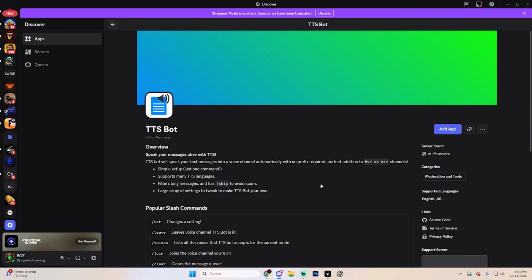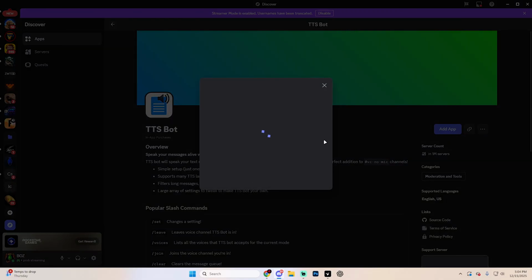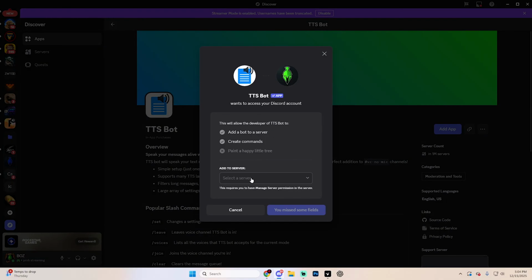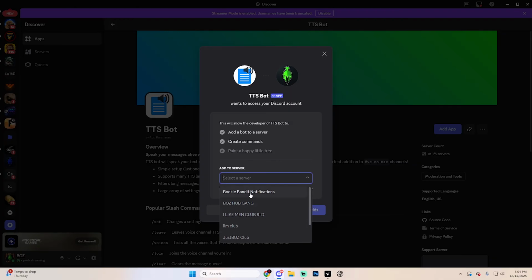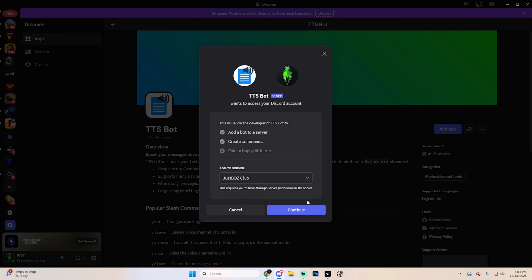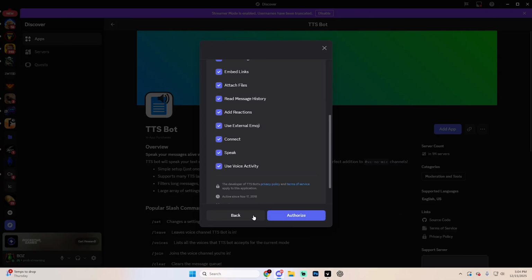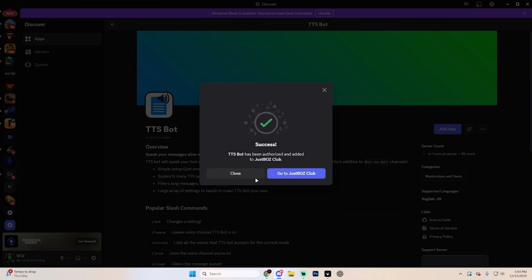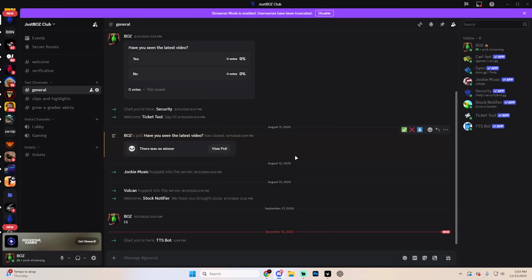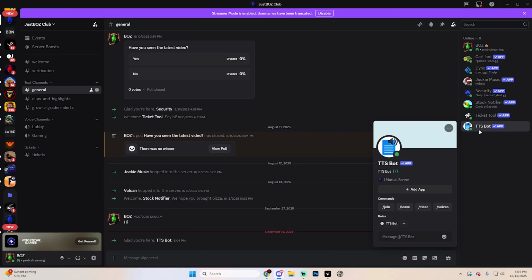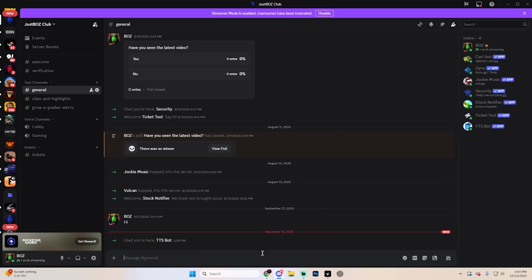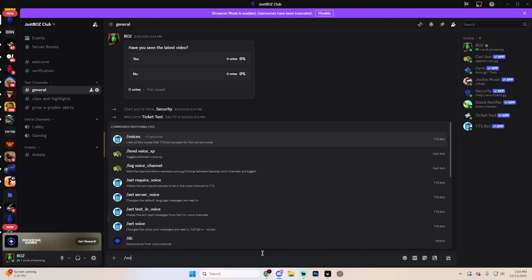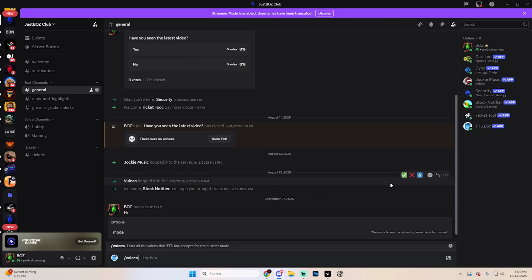Essentially, find whatever bot you want, select it, and then hit Add App, and then it's going to pop up with all of your different servers. Go ahead and select whatever one you want specifically. I'm going to choose that Just Boz Club. Hit Continue, and make sure all these are ticked on, and then hit Authorize, just like so. And it's going to add it directly, where you could just go directly to that server, and you'll see it's now in there. From here, you can go ahead and select it, figure out what commands it uses. It looks like this one is a dash one, but essentially, just do dash and then whatever it is. This one was like voices, bang, we're good to go.